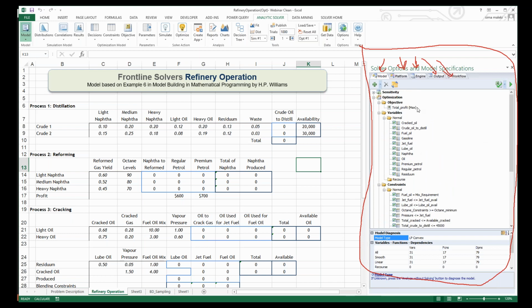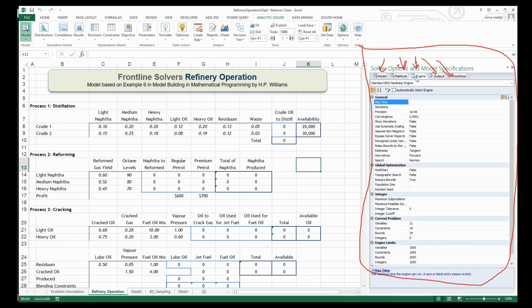And here you can see I've used some name ranges. In the lower section, you can see that I have the size of my model and also what is the model type. So when you define your different components of your optimization problem, depending on the relationship and formulas you have, you will have a final optimization model structure. This structure, if everything in your model is a linear function of your decision variables, this would be an LP or linear programming optimization model. If you have nonlinear functions, for example, power or some other nonlinear operations, your model structure may come out as a nonlinear type model. Then we also have smooth and non-smooth. And for each of these optimization problems, there is a different engine that is appropriate to solve that optimization problem.